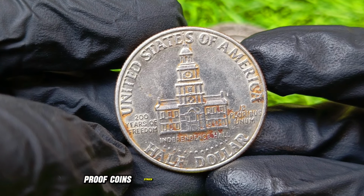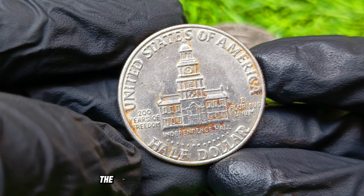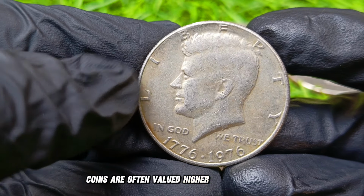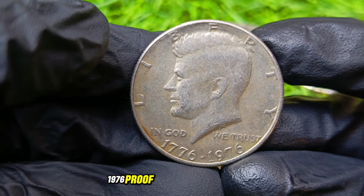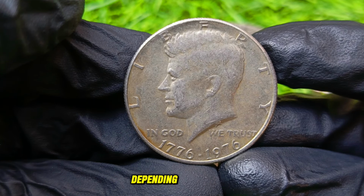Proof coins, struck specifically for collectors, are made with a higher quality and often have mirrored surfaces. The 1976 bicentennial proof half dollar is a popular collectible. Proof coins are often valued higher than circulated and uncirculated coins. As of the current market trends, the 1976 proof bicentennial half dollar is approximately $10 to $25 for coins in excellent proof condition, depending on the grade.